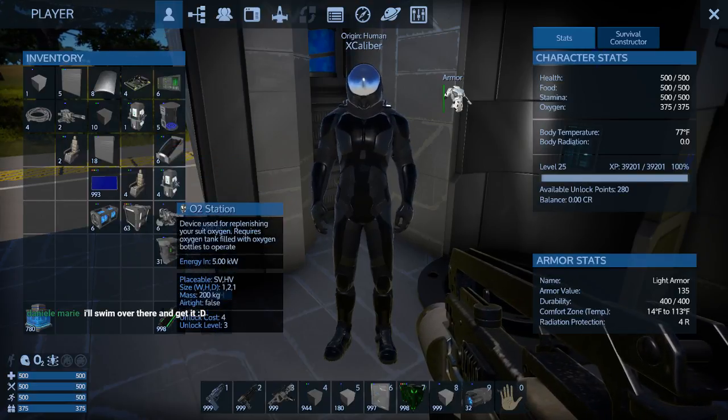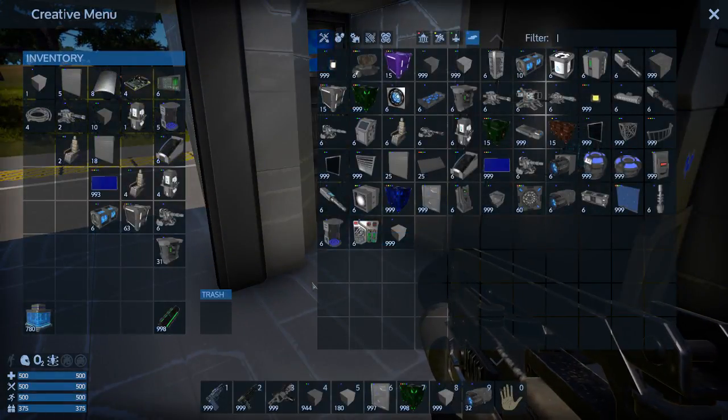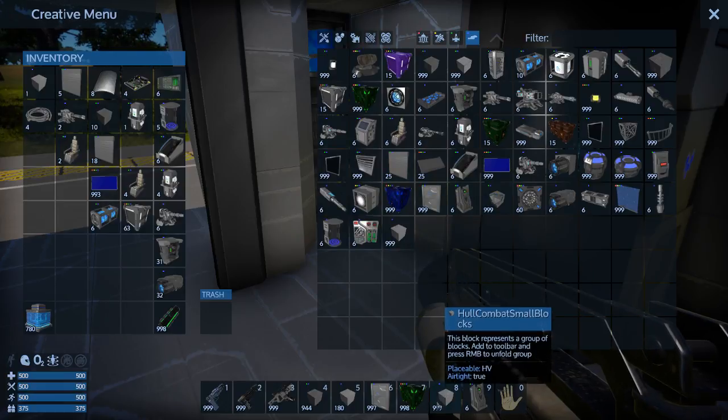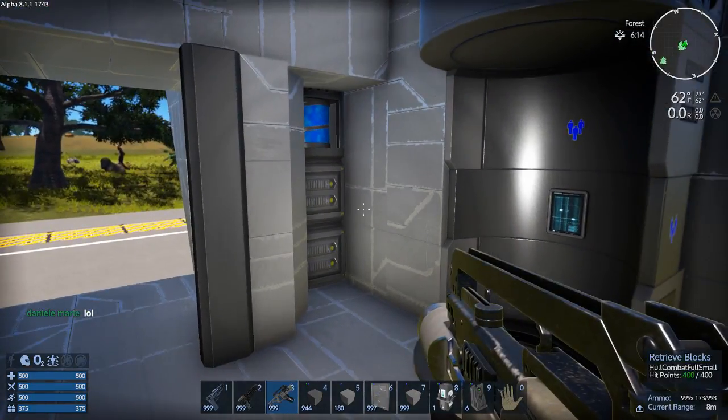Alright, so now we actually have to do the inner stuffs, because the armor locker and all that crap out there doesn't count inside. Still gotta have coverage inside, so O2 station, all that good stuff.